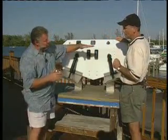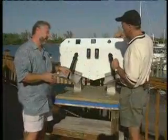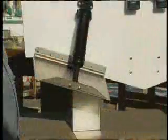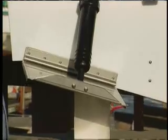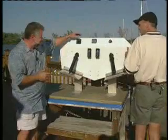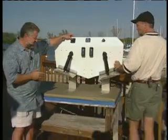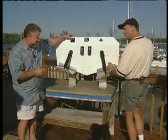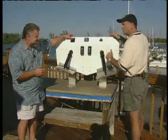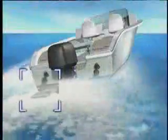Okay, so if we're listing or leaning over to the right side of the boat, the starboard side, how do we correct it with independently operated trim tabs? Well, let's start by retracting the tabs. We bring these tabs up. Now, if you've got weight on this side of the boat, why don't you switch there? Let's put your starboard tab down. What's going to happen is, creating lift on this side of the boat, we'll lean the boat up to the right running attitude again. And if the weight were all on the port side of the boat, just reverse it. We would put down our port tab.